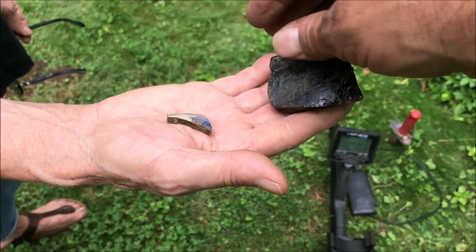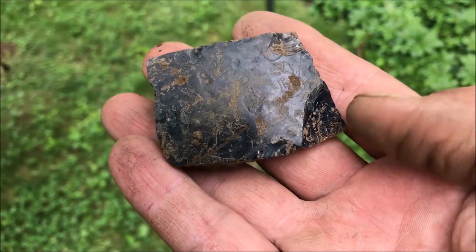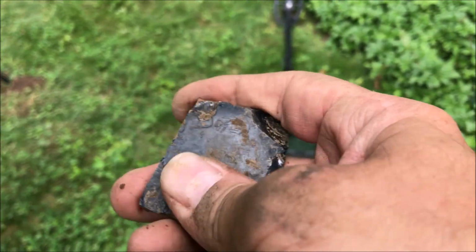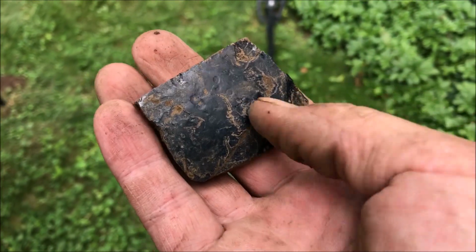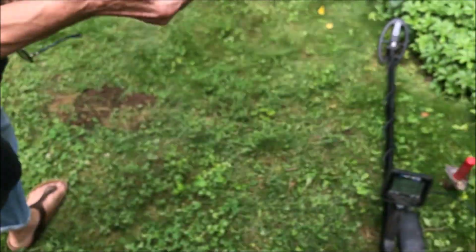And Doug was digging a hole. Was it Doug who found this, or was it Rich? Yeah, I did, right where my Indian was. And this is a big, giant, chunky piece. What year do you estimate this from? Definitely 17-something. Really? Yeah. Great little find. Just going to add it to the top of the well.